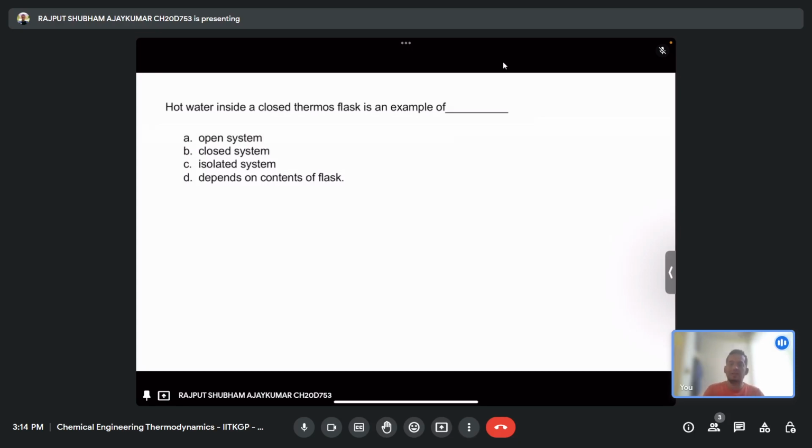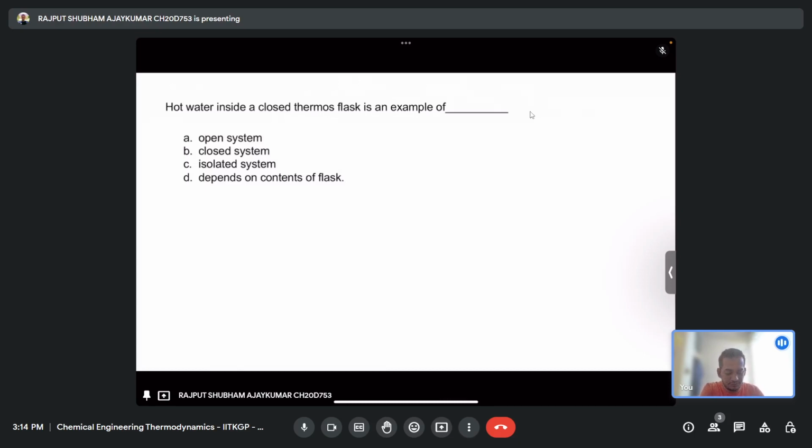Last week I discussed types of systems, surroundings, and boundary. This is the simplest form of an example, because I want to brush up on week 1 also. We're going to proceed up to week 12, and when you get to week 12 you might have forgotten almost the past 10 to 11 weeks. I don't want that, so we'll cover some of the numericals so that you brush up on what we have done in the previous weeks.